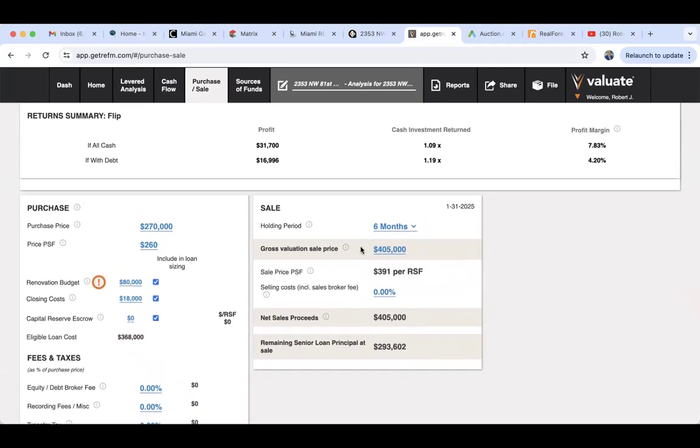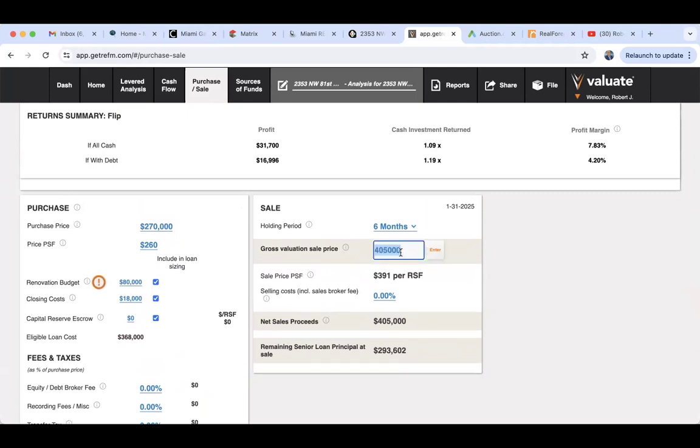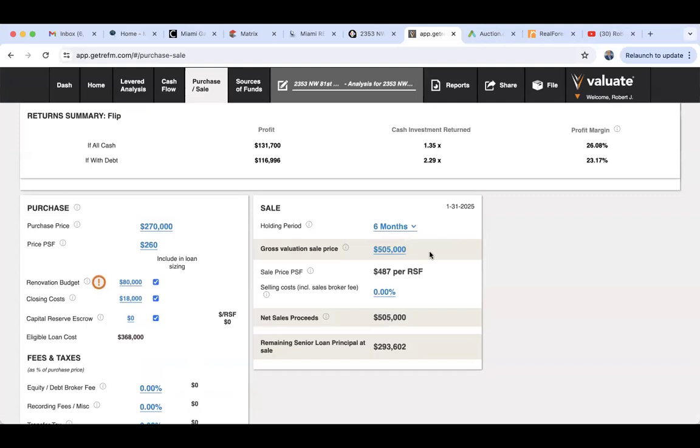And then go off to the right-hand side, where it says sale: how much do you plan on selling this house for? Well, IMAP told us that we can go as high as $497,000. All right, keep in mind, we are going to renovate the home. We're going to leave it in pristine condition. So if the highest sale in this area is 497 in the last 6 months, then I'm going to go slightly higher because we are going to remodel this house. So let's say that we sell this house at $505,000. I'm going to put in here $505,000, and that is our gross valuation sales price in 6 months, right?